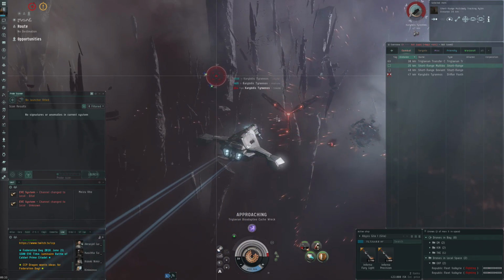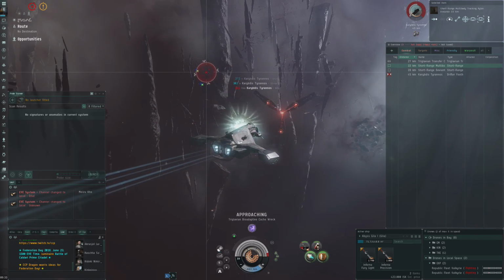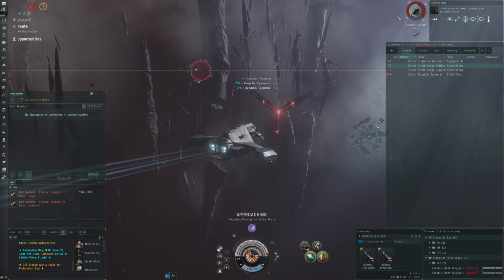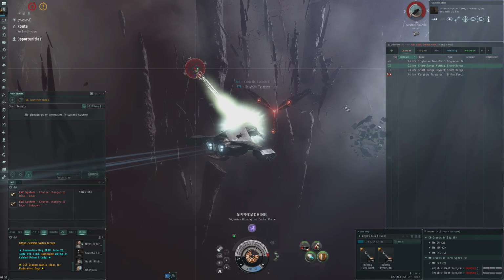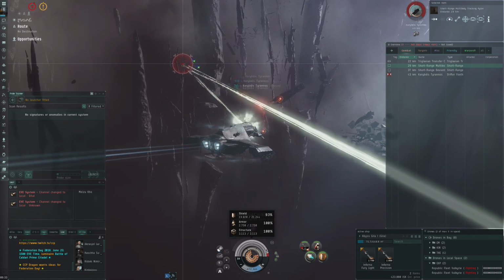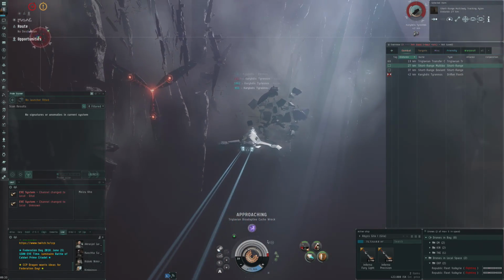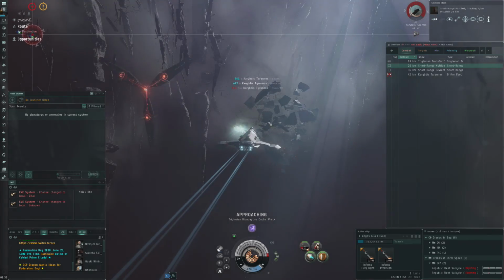Hits 600, 500. Not bad. 272, that's a bit less. But I think that they can very easily break that tank. And now of course the shield tank here with the incredible passive rep is going to be quite nice. So we are down to 94% shields.